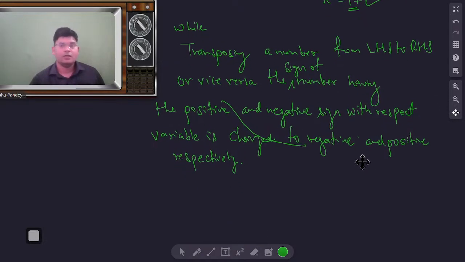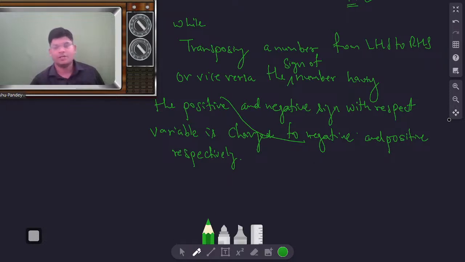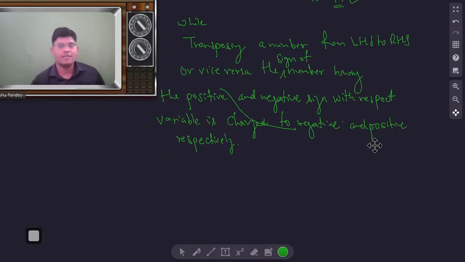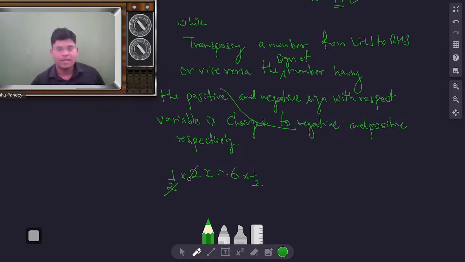Okay. Now, if the sign is multiplication or division, now what is happening? Suppose, for example, I am writing 2x is equal to 6. A number multiplied by 2 gives 6. So, to cancel this 2, which property am I going to use? Multiplicative inverse. Dividing by 2. So multiplicative inverse, 2 and 2 will get cancelled. So 2 will divide this 6 and you will get the answer as 3.